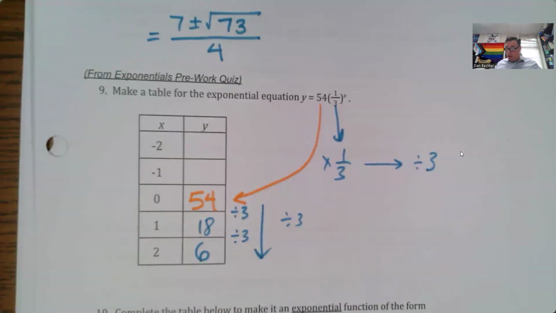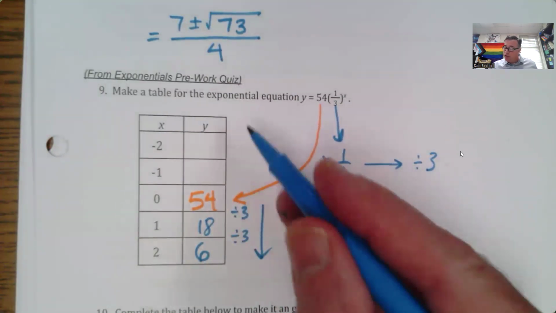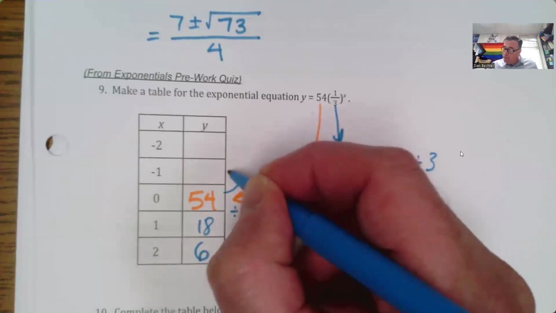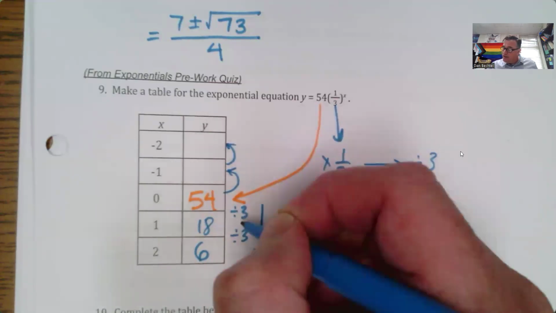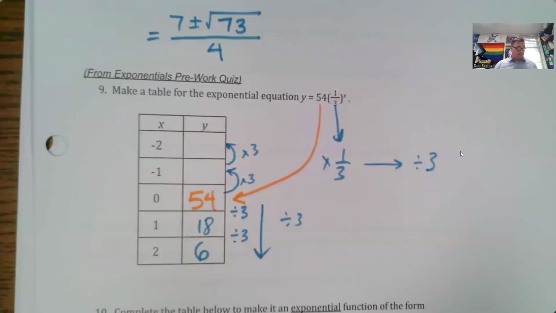Now, we've got enough to be able to go down in that direction. The problem is that right now, we still have 2 more that we've got to fill out above it. Anytime that you're doing this, if you go one direction doing one operation, you're going to do the opposite operation going the other direction. So if I'm going up this way, instead of dividing by 3, I'm going to multiply by 3. I also pulled out my calculator for this because these aren't ones I'm going to have off the top of my head.